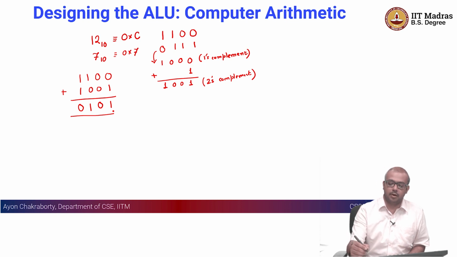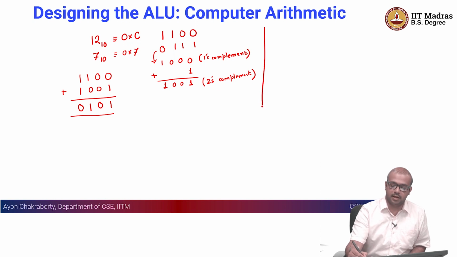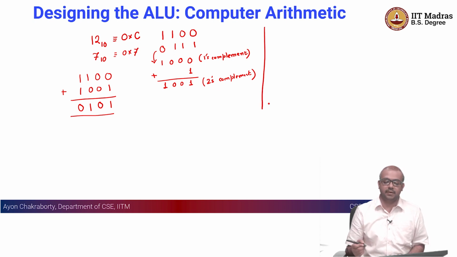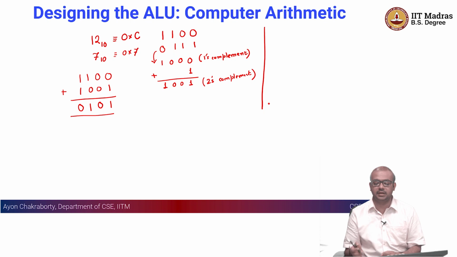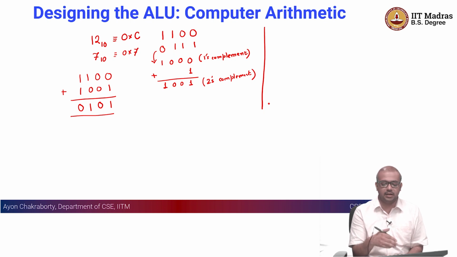So, if we want to have an answer which is negative and you need to interpret that, mind that the answer is going to be available in the 2's complement format, and from the 2's complement format you have to again do a complement of the 2's complement plus 1, which is going to get you the signed magnitude form, which is basically the magnitude of the data, and this is going to be a negative number. So, minus.